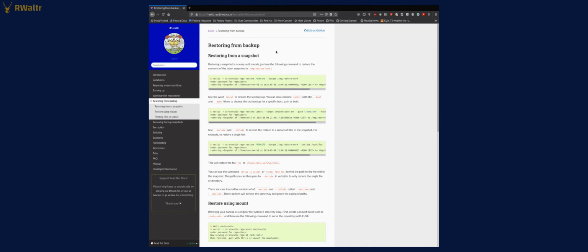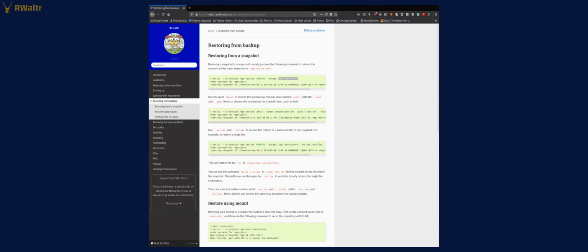Let's see how you do a quick restore before we start our presentation. The way you do this is by running restore and then the snapshot ID and then providing the location for the restore. There's also another way to reference your backups that we will go into in the tutorial. Let's take a look at our workshop environment.